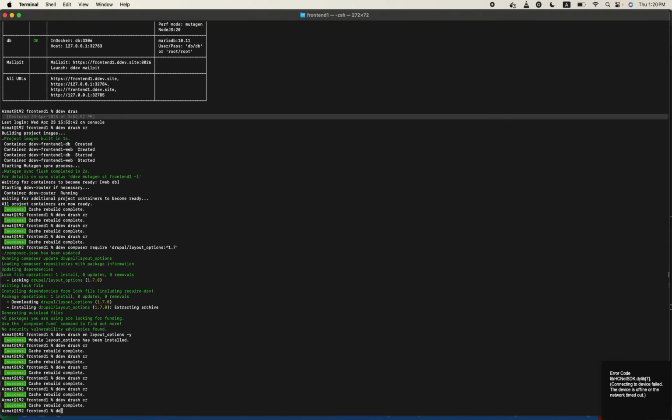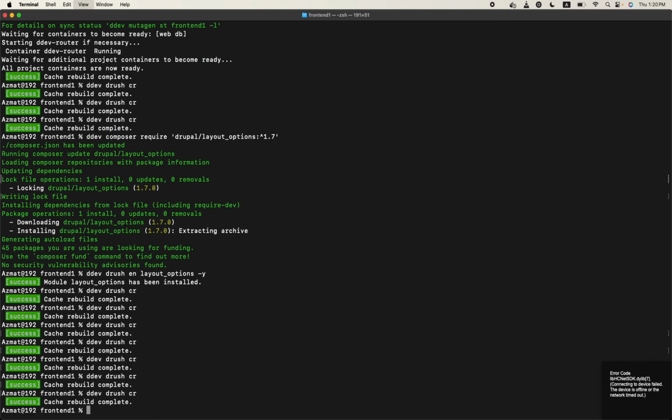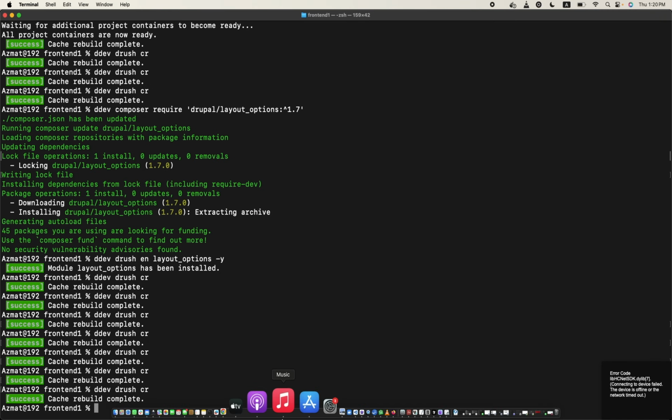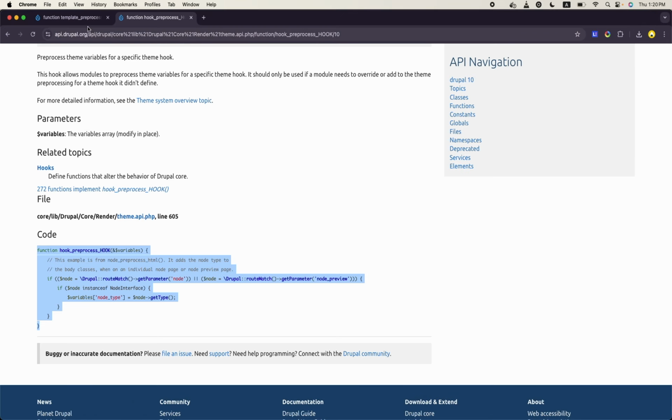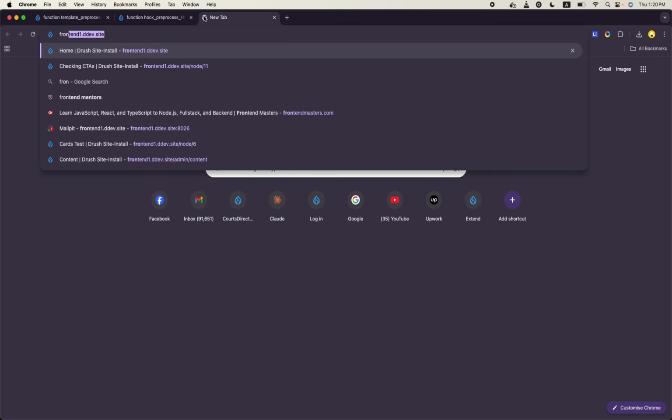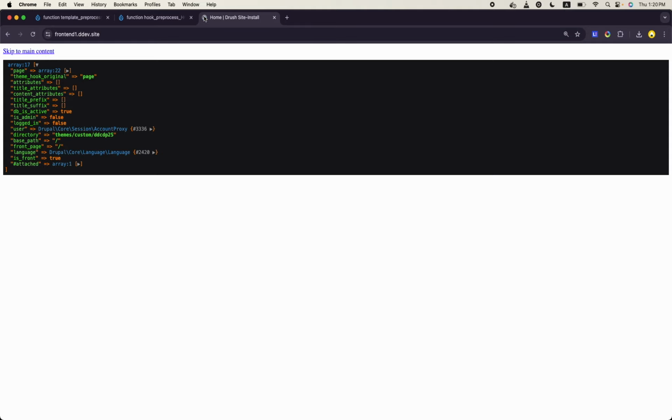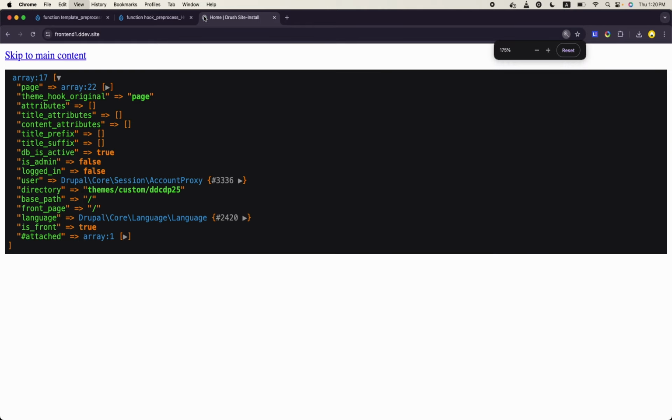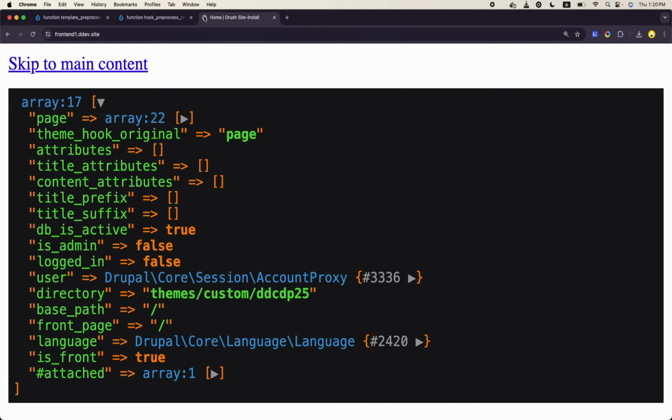Before this, you need to clear cache. If I come to the site now, you can see it is taking effect, and this way you can even know which template has which variables in it.